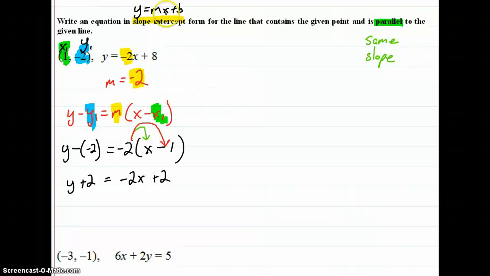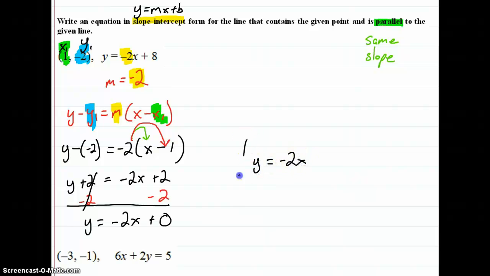And so remember, our goal is slope-intercept form, y equals mx plus b. So we want the y on the left-hand side. I need to get rid of the 2 now. I'm going to minus it from both sides. When I minus it from both sides, I put it underneath the number, not the x. Now these cancel out, and I get y equals negative 2x, and 2 minus 2 is just 0, so you could leave your answer like this. If you wanted to, you could write the plus 0, but it's not necessary. So I'm going to say my final answer is y equals negative 2x.